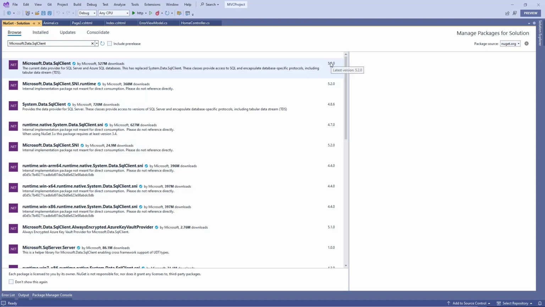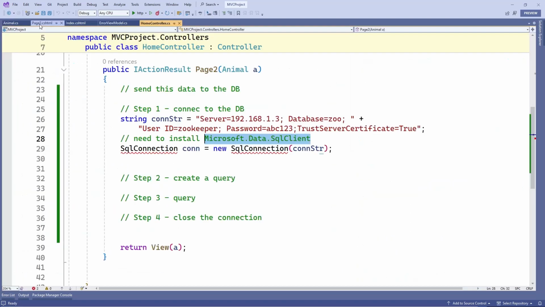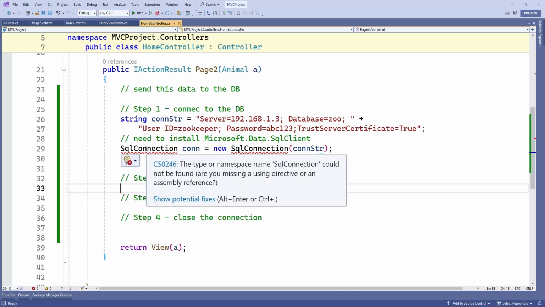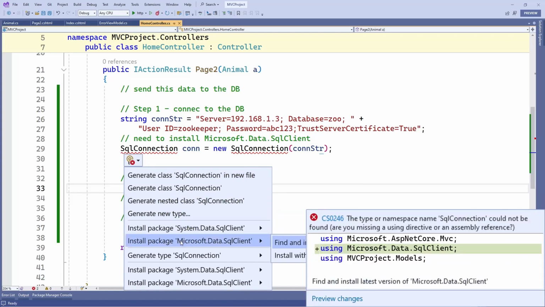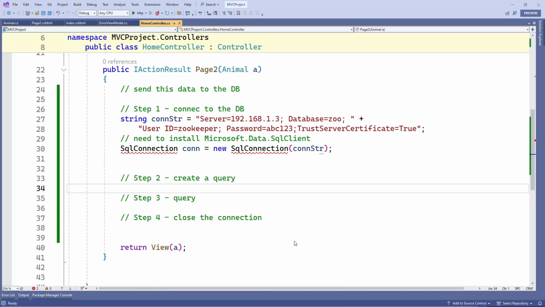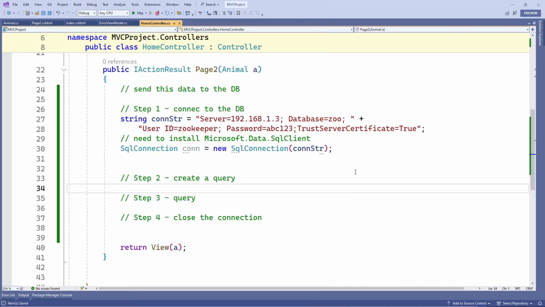I believe the latest version now is 5.2, and then click, then check here, and then install. So for me, that's too many clicks. So let's use the Visual Studio help to do that for us. So I'm gonna hover over the SQL connection, show potential fixes, and then I'm gonna click right here on install package Microsoft.Data.SqlClient. And then once I click on that, it installs for me and the red squiggly goes away. So I prefer this. You're free to do whichever way you want to do.